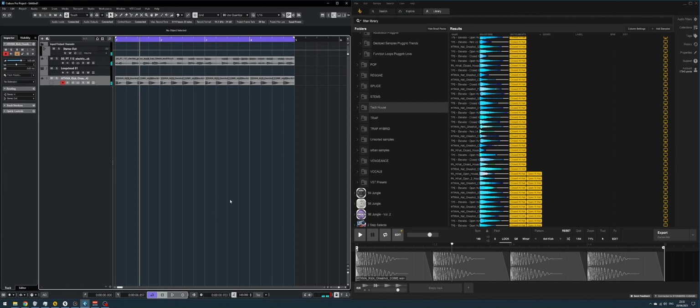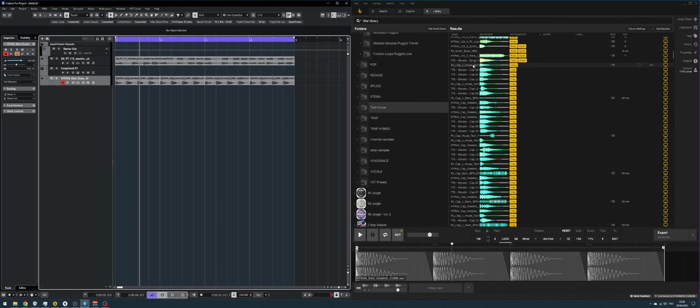I think it's about £60 for a year's subscription, and that gives you so many credits. You can buy samples using credits. A lot of one shot hits and samples will be maybe 2 credits. Vocals can sometimes be quite expensive, maybe 8 or 16 credits. So you can use the credits from your subscription to buy new samples, or you can take your existing sample library on your hard drive and import that, and it will detect if it's been categorized. It will also detect what it is, the tempo, key, all this kind of stuff. So I've got my own samples here, I've got some tech house.